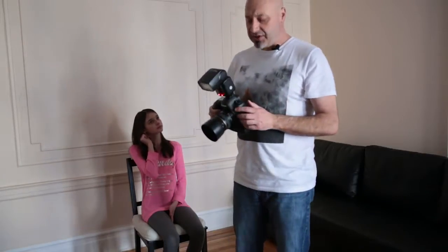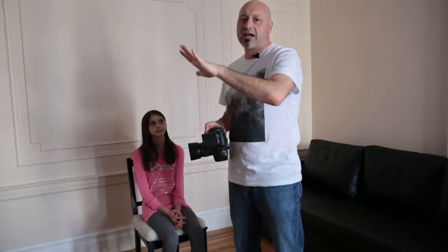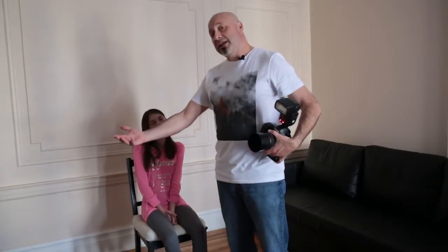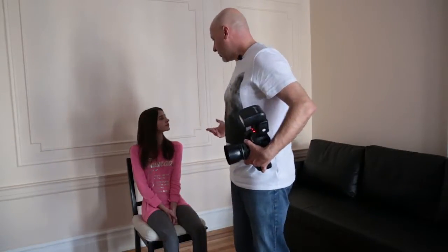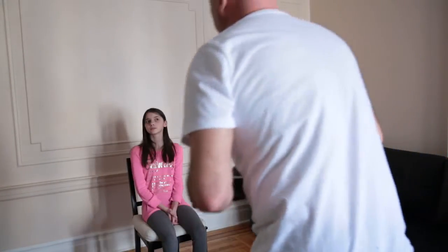This is what the image looks like with the flash straight on — I don't think it's very flattering. It's flat and it looks very amateurish. So the next thing we're going to do is bounce. If I have to use flash on camera, I will always bounce it against the ceiling, a sidewall, or a person wearing a white dress or shirt. One important rule with lighting a person — and this is also true with natural light — is you always want to try to get the light to come from the side the nose is pointed to. If her head is pointed to her right, you want the light coming from the right; if it's pointed left, you want it from the left. It creates a slimming effect because you're photographing the darker side. So in this case we're going to bounce to my left.